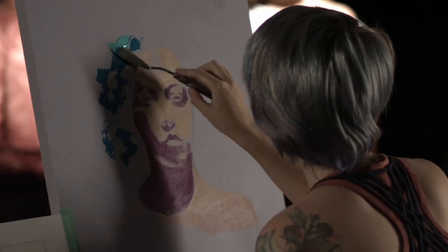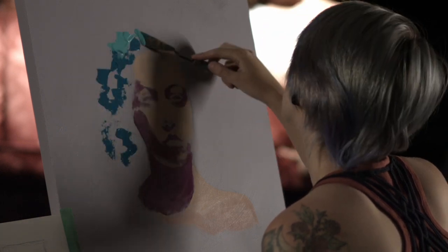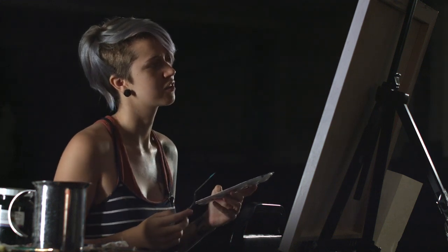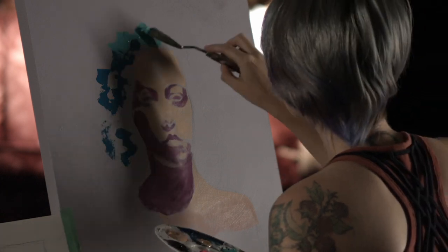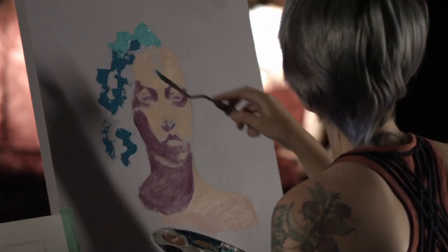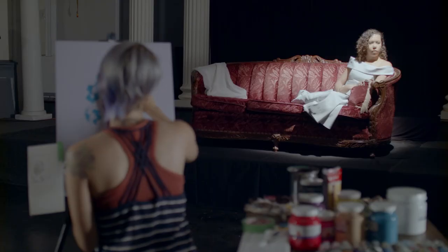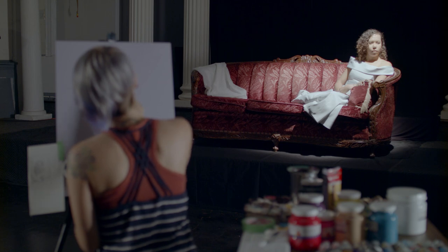You still want to pay attention to the hair and where the light is. So you can do a lighter color up here and a darker color below. Right now I'm using blues for some reason. Her hair is obviously not blue, but I'm having fun. That's all that matters.